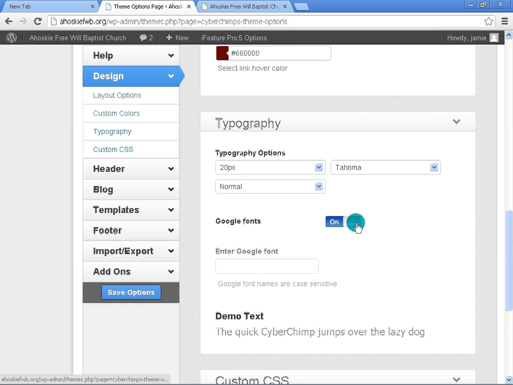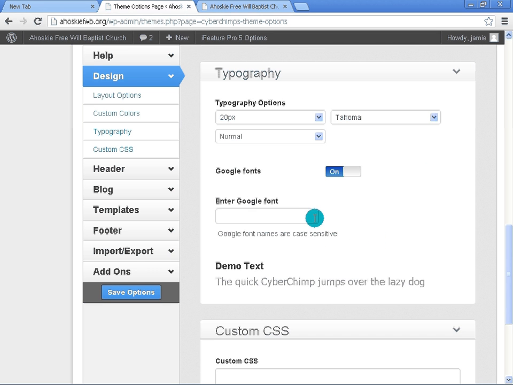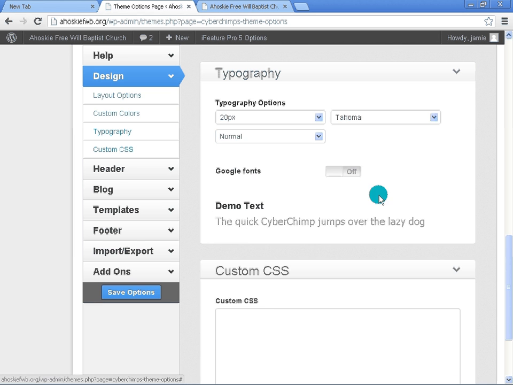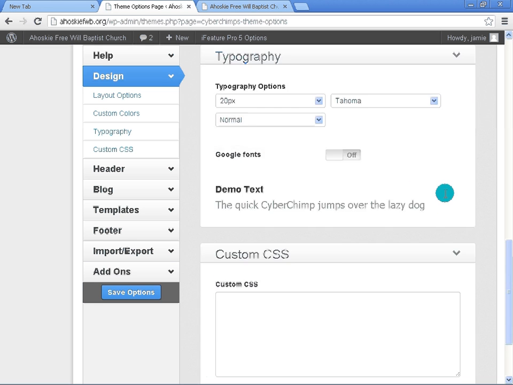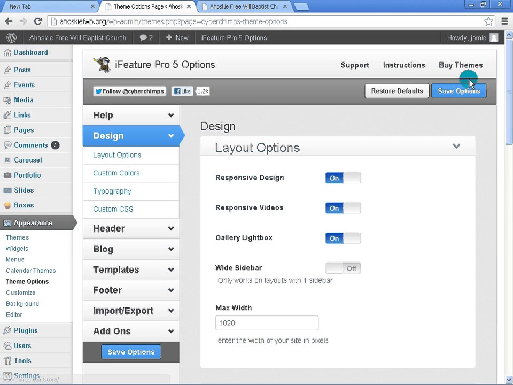Google Fonts, you can go to Google and get a Google font. They have a list, and they will pull from Google those fonts. You don't have to have them on there. That's just a feature I wanted to point out to you. Your custom CSS, that's cascading style sheet. If you don't know what that is, then you probably don't need to worry about that box. If you go up to the top, you'll hit Save Options.